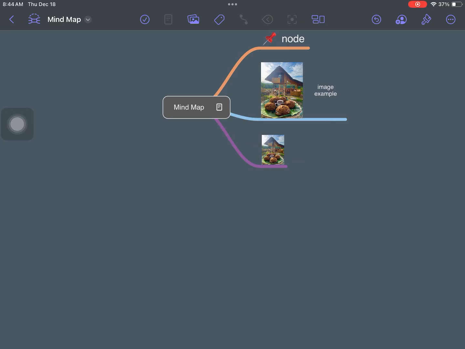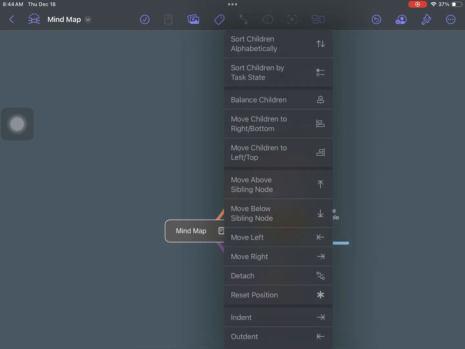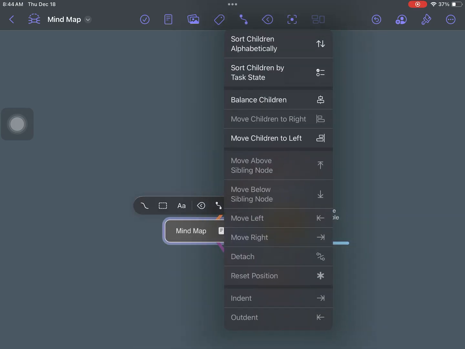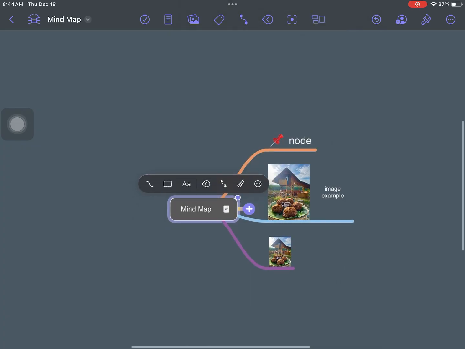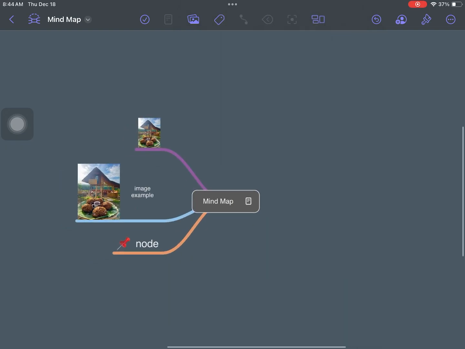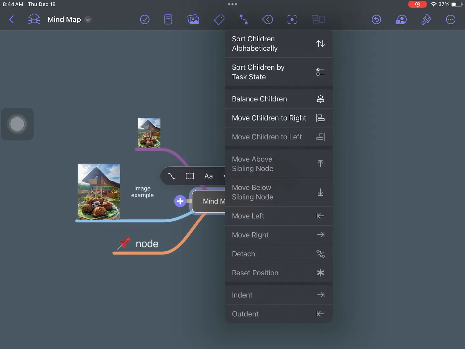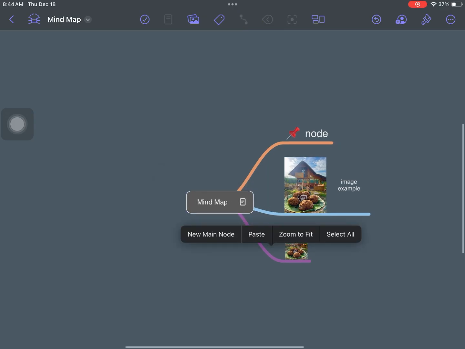After the image is in place, you can resize it to keep your map tidy and readable. Drag the handles to make the picture larger or smaller and adjust its position so it doesn't crowd nearby branches. On supported devices, Mindnode also lets you remove the image background. This is especially useful for logos, icons, or product photos where you want a clean, sticker-like look without a solid rectangle behind it. With a transparent background, your map stays visually clean and easier to scan.